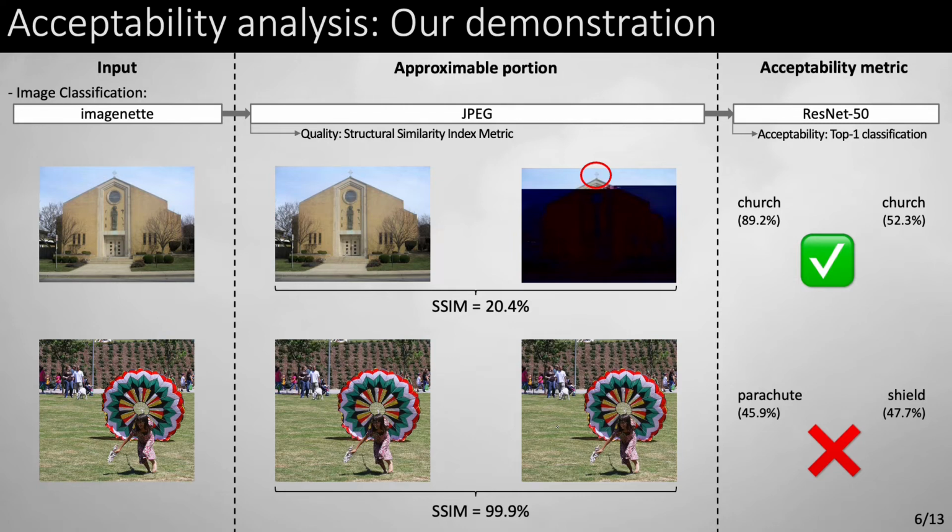In another example, the approximation caused minimum noise and the image is visually indistinguishable. However, it came from a much less favorable input, as noticeable from the classification confidence, where even a small amount of noise could cause an incorrect classification. This shows that the input, which is context, matters.